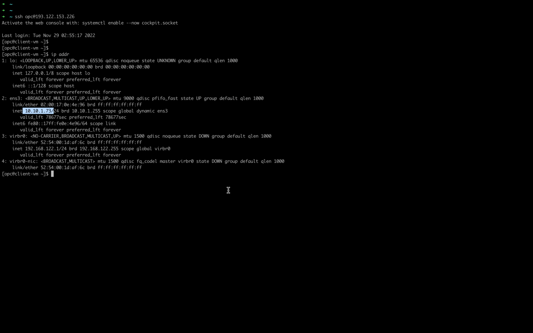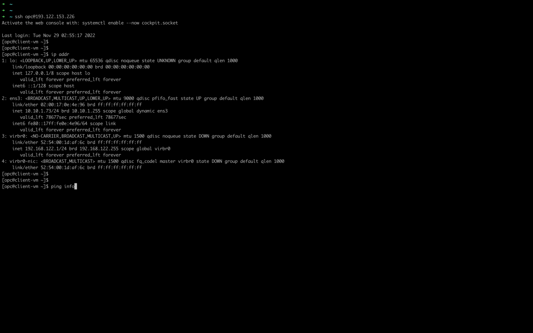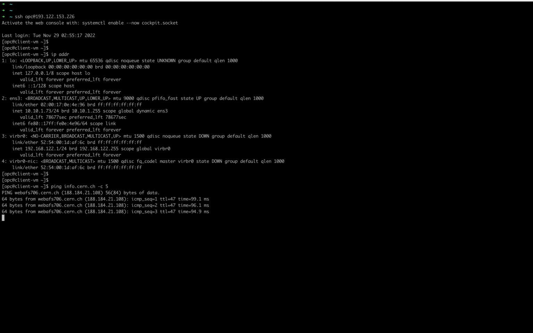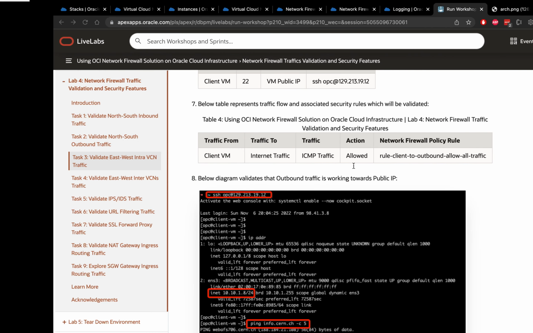So we're gonna ping count to info.7.ch. It's able to reach outside, so the ICMP is working fine.